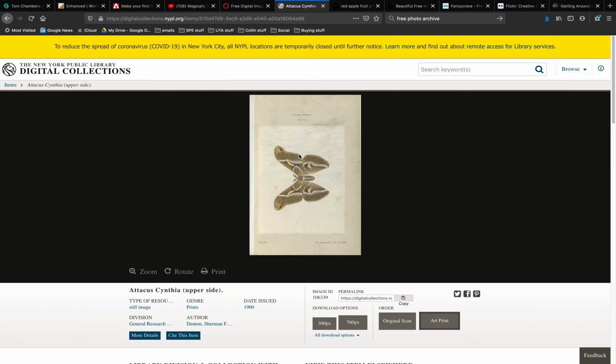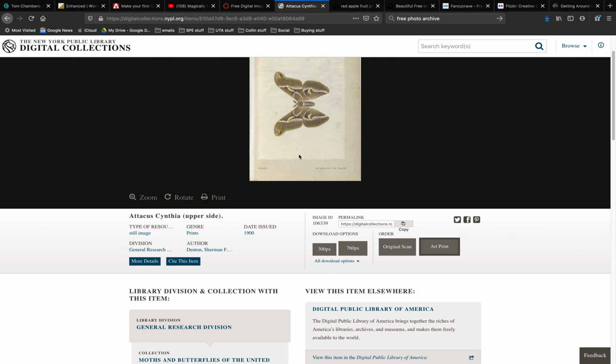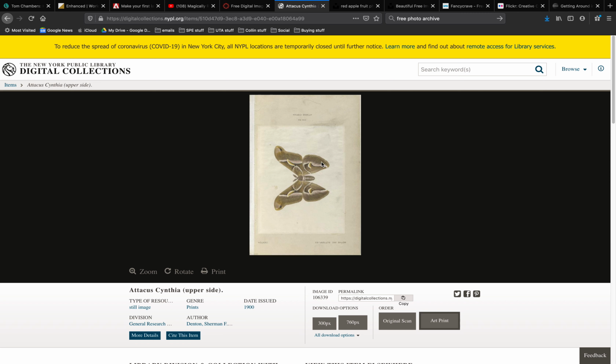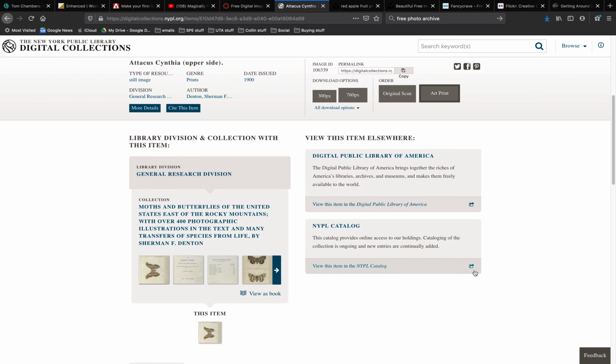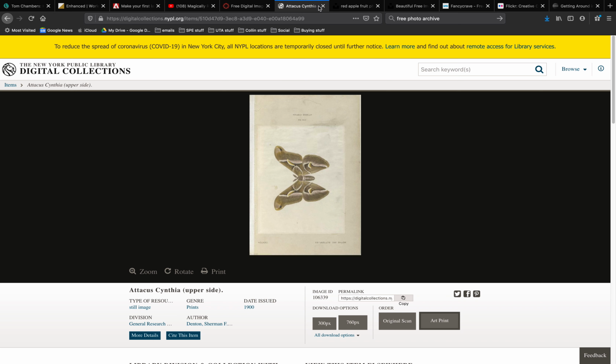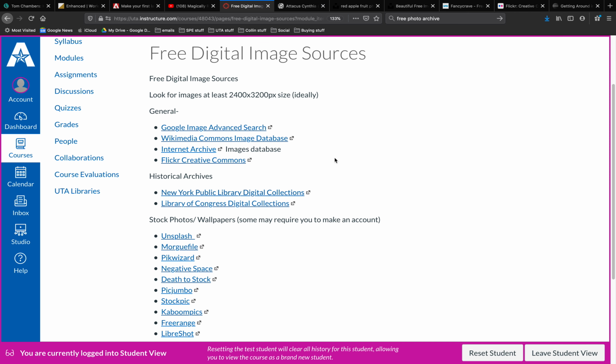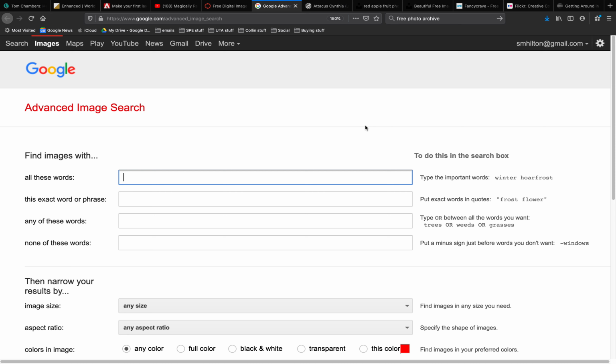So you can pull this up, and again, it'll show you download options, and it gives you the different sizes. That's actually not terribly large. So this is saying 760, which is not all that large actually. 760 pixels. So again, as you're doing your searches for imagery that you want to use, you absolutely really need to make sure that you're using imagery of the right size. Now, one that probably everybody is already a little bit familiar with is Google.